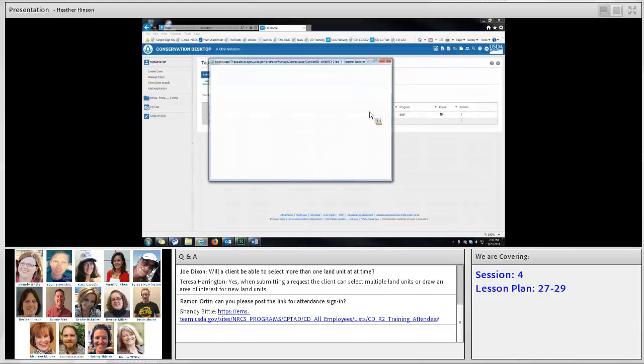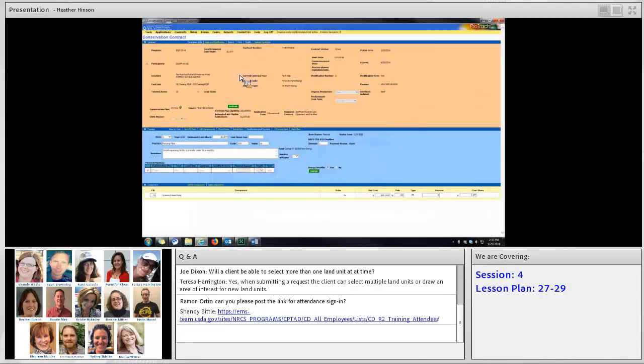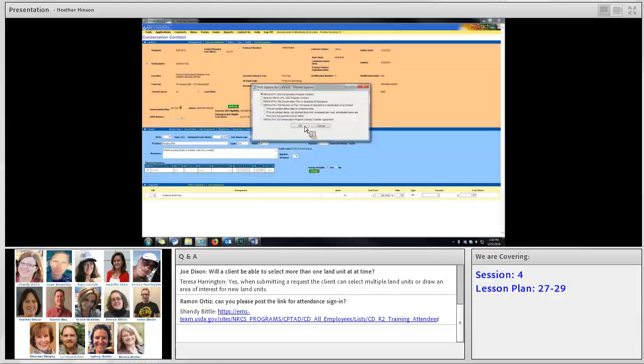So from Protrax, we have signed these documents, and now we need to print and load them. So we'll go to select the print link from the dark blue bar at the top there. A window should open up, similar to what you've seen before, on which documents you want to print. We're going to click on the radio button next to the NRCS CPA 1202. And then we'll click OK.